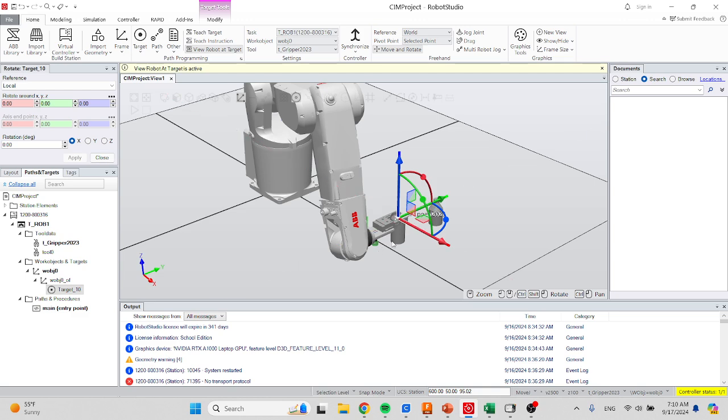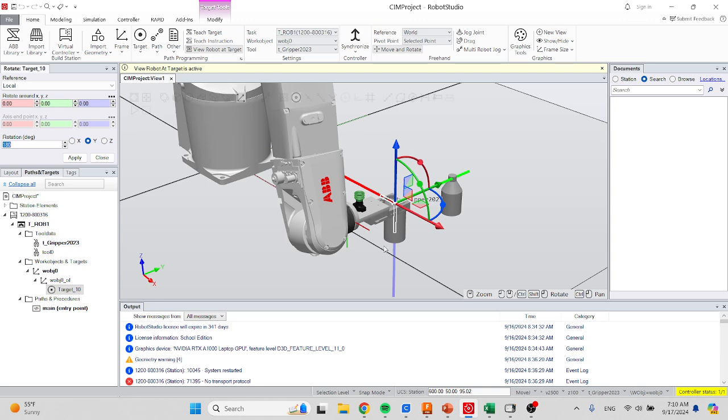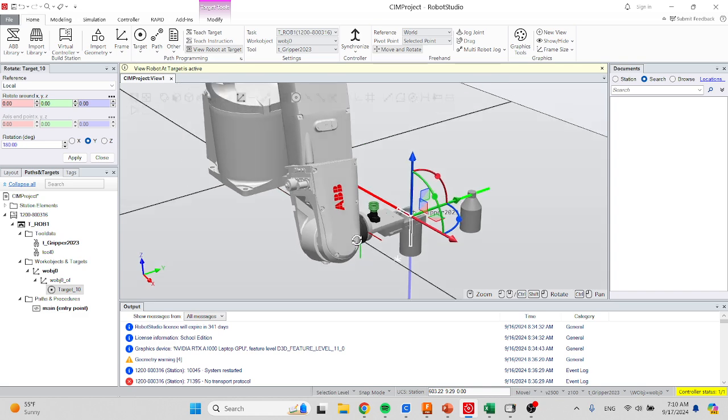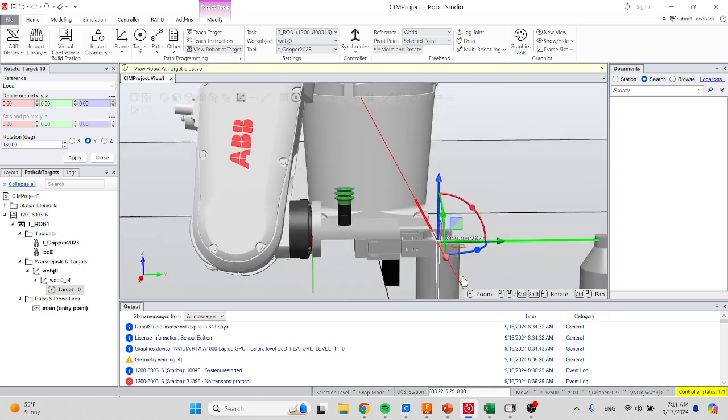So by rotating this, I can look at the different axes. I got blue, I got green, I got red. So down here in my icon, I can identify that my y-axis is green, so I'm going to pick Y, and I'm going to rotate that 180 degrees. Apply. So now you'll notice that it rotated and my robot kind of lifted up a little bit. I actually like that configuration, rotation-wise. So I'm just going to rotate it, look at it, but it's not low enough.